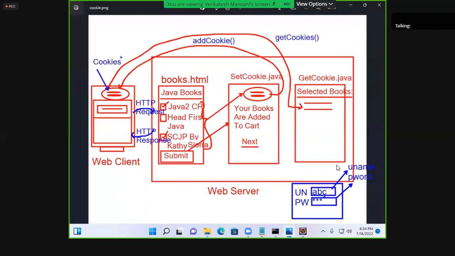Let's say password. What are these two? Request parameter names. What are these two? Request parameter values. What are these two? Labels. So labels, request parameter names, request parameter values.